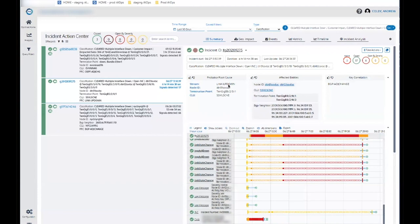And the question is, which of these link downs are service impacting, which of them are not, which might just be related to an existing maintenance event, or might be on a backup or redundant path and not directly impact end user service. By bringing together not only link state information, but also the service level information, so we can see services over the tops of the link.